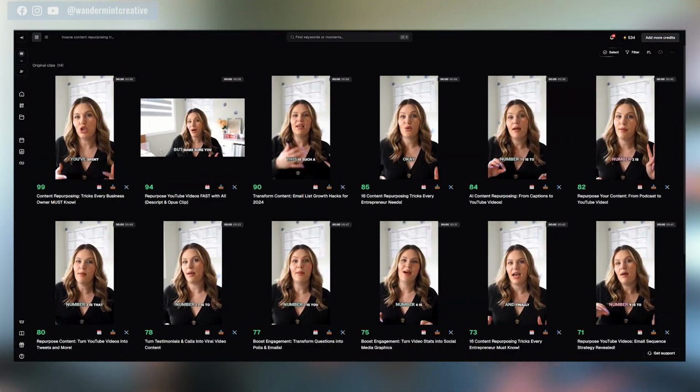Okay, so what exactly can OpusClip do? Well, it actually lets you upload a long form video either from like your Google Drive or your computer, or it lets you take a YouTube link and actually upload it straight into OpusClip. And from there, it actually takes your clip and chops it up into smaller video clips to go across your social channels. The cool thing about this is you can actually pick what length of clip you want.